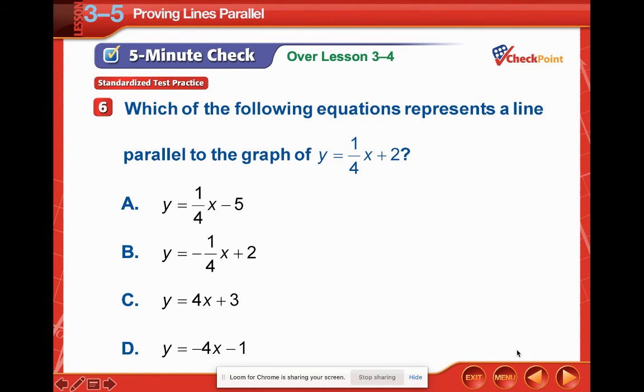Okay, hopefully you're able to solve this one on your own. Actually, you can look at this without doing pretty much any math and just see what the answer is. The answer should have been A.